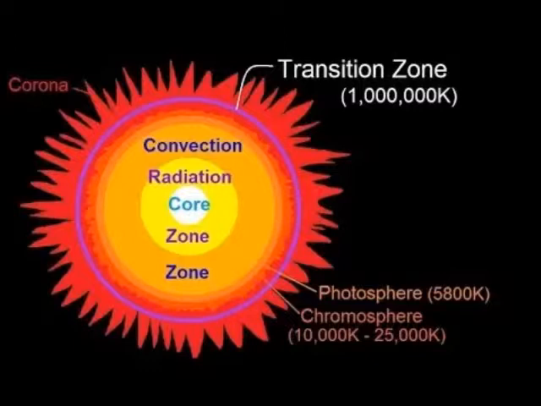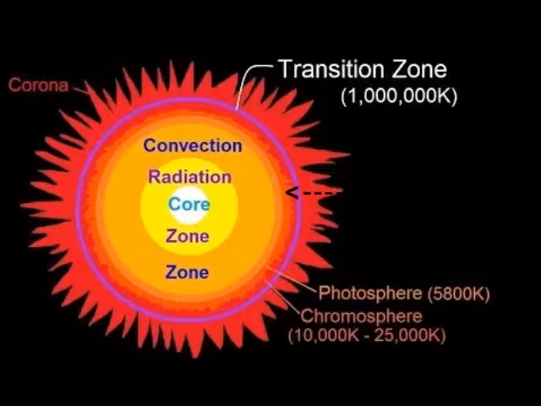The next four zones are the Sun's atmosphere. The first is the photosphere. The photosphere is the most opaque layer of the atmosphere, so it is generally thought of as the part of the Sun that the solar light that we see appears to be emitted from.